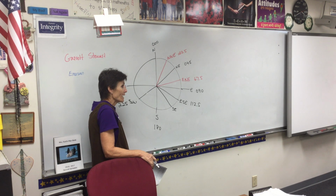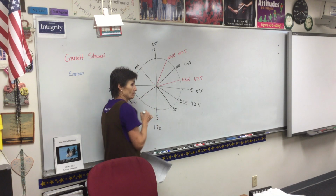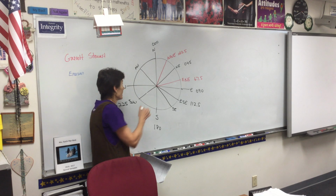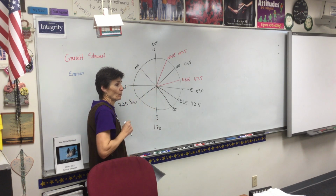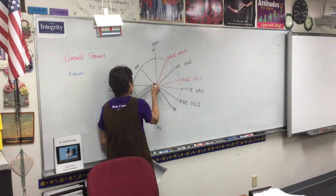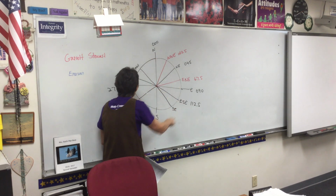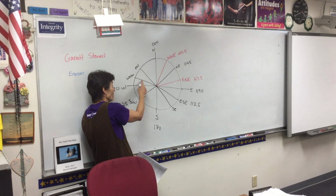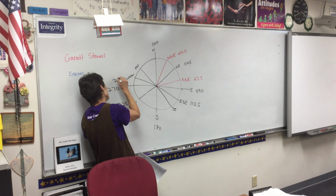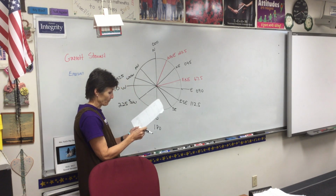West-northwest. Well, here's northwest. Now, do I want the bottom split or the top split if I want west-northwest? The bottom. So this is west-northwest. All the way around to here is 270, but I'm going an extra, how much did you say this was? 22 and a half. So what is that? 292.5? Yep, for west-northwest.